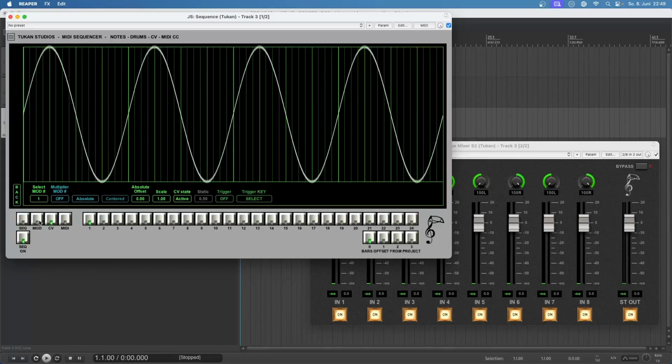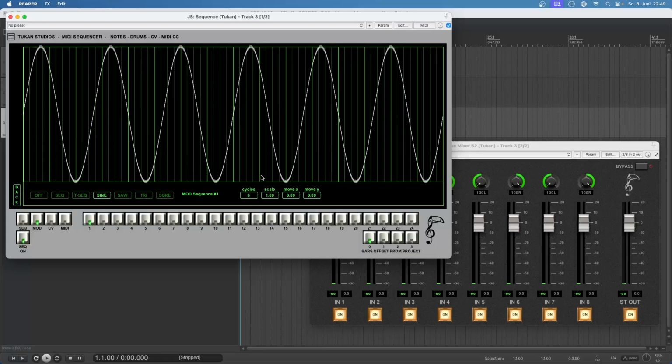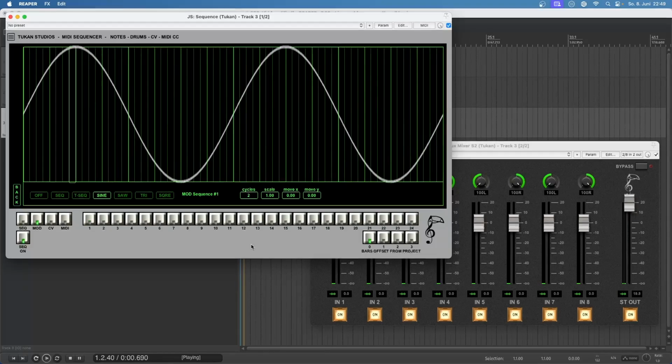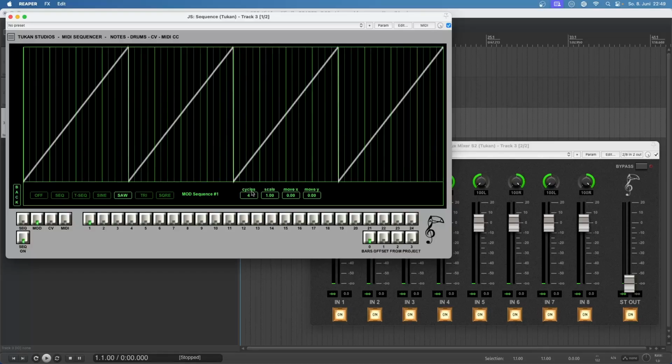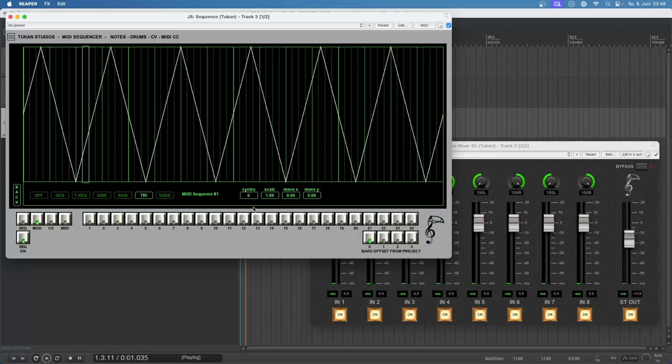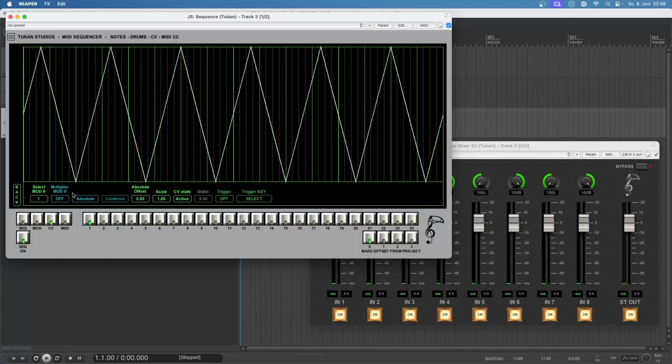And of course, when we go back to the modulation tab and the sequence we selected there, we can make it faster or slower. And we can select another shape. And so on. Now let's go back to this controller voltage tab and see what we have here.